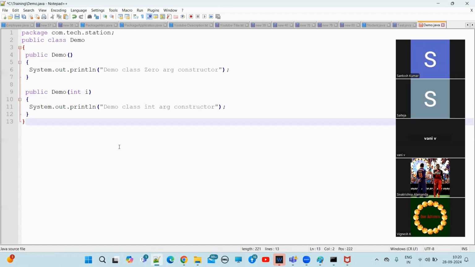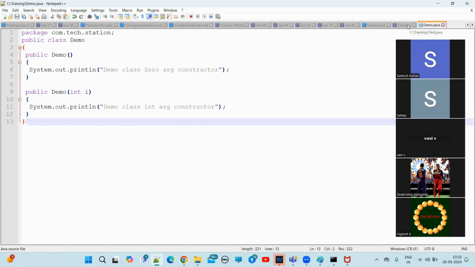Now how many constructors do we have in the superclass? Two constructors. Am I right or not?